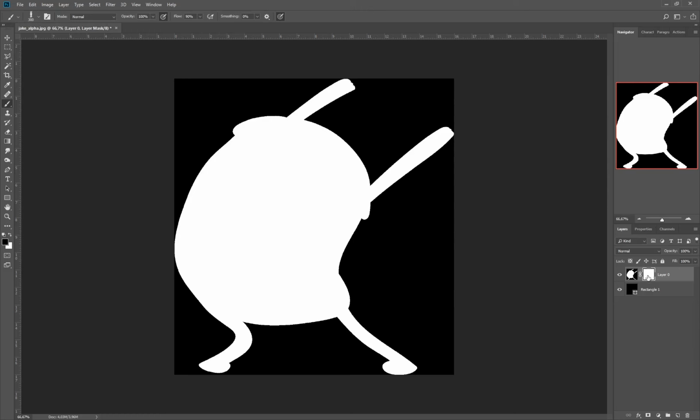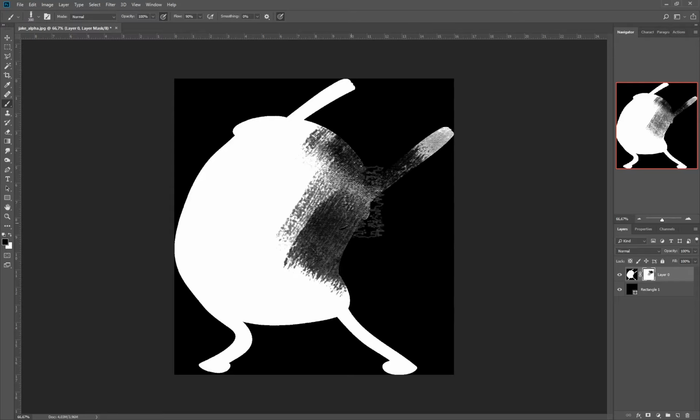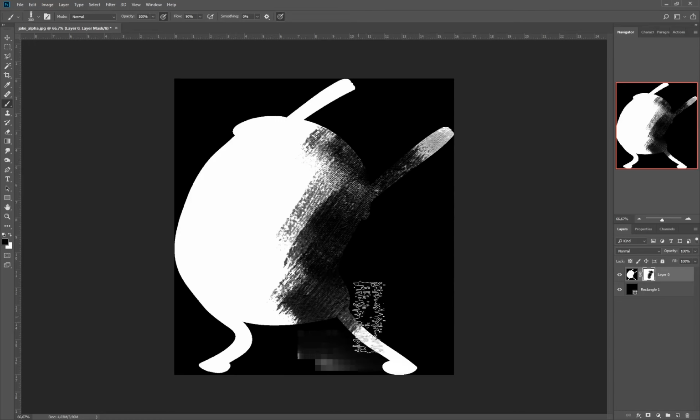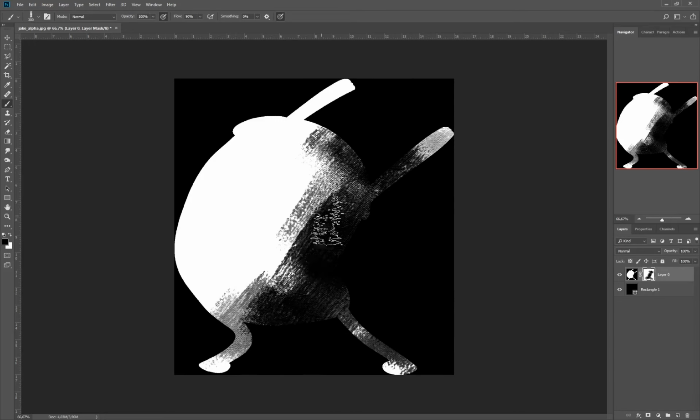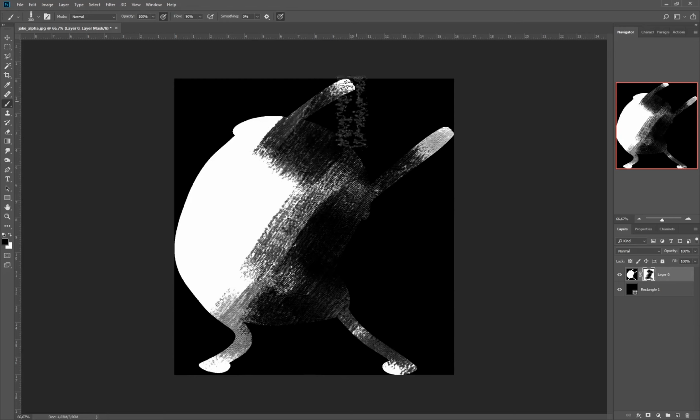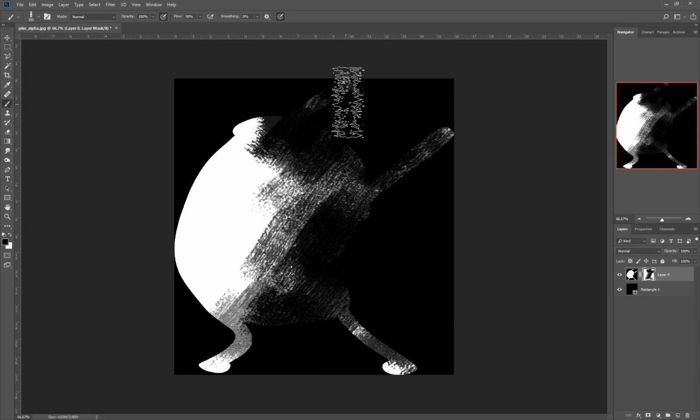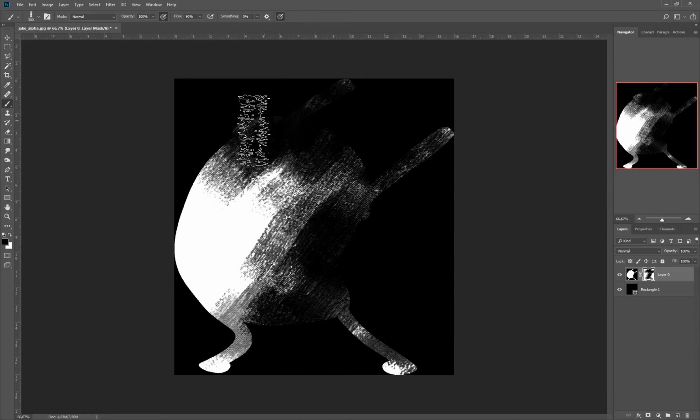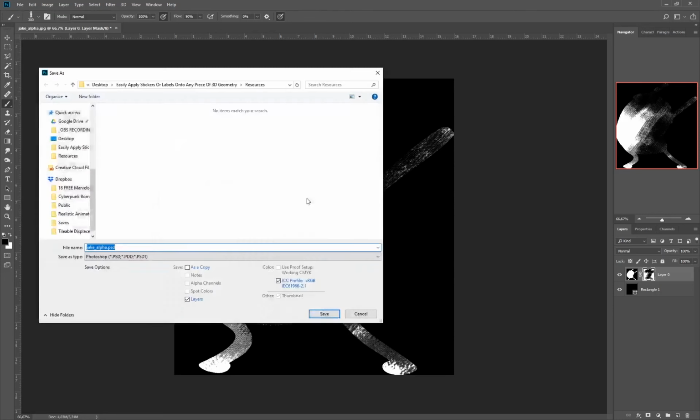And then from here, make sure the layer mask is selected. You can go ahead and paint some weathering. So you can see this particular brush has some really nice texture on it. And I am using a Wacom pen, that's why there is some pressure sensitivity being applied. But there we go. So again, whatever is white is going to remain on the surface.